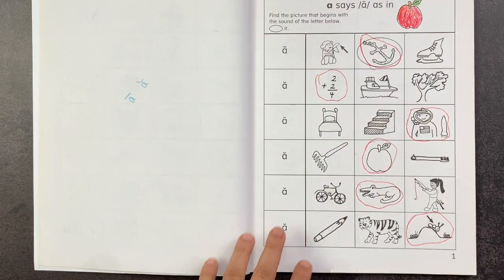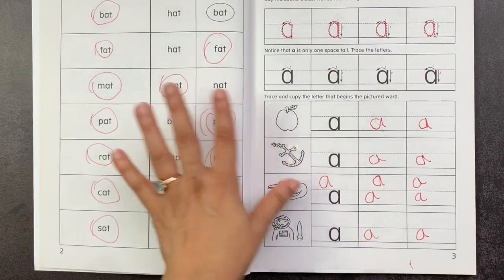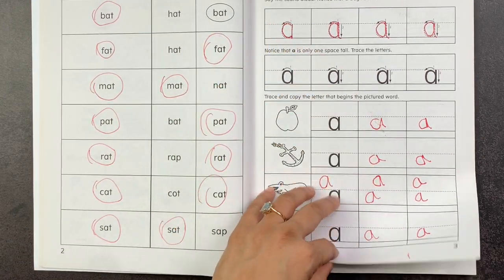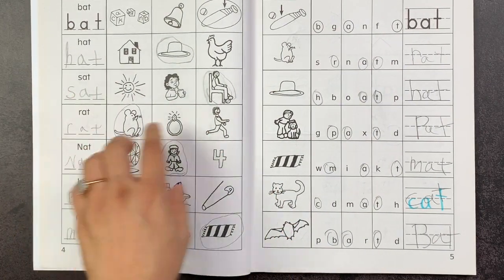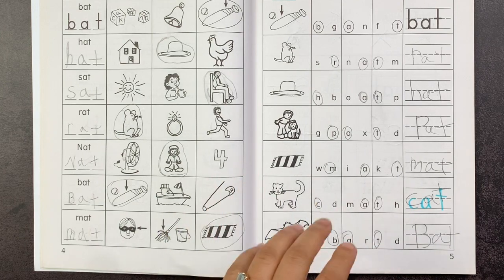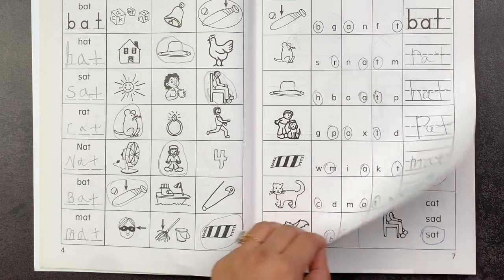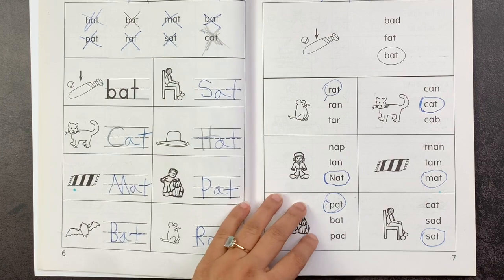And then you have lesson 1, which opens with A says A as in apple, pretty much as basic as phonics gets. You have some identification for the child. You have word identification, so they have to match to the same word. And then you have some handwriting practice for that letter sound. You have to read, copy, and circle the word that they list, and here you put together letters. This activity was especially helpful to organically develop spelling skills in my kids, where they split out each sound in a CVC word. And then you have a couple more matching and identification pages with some handwriting practice.